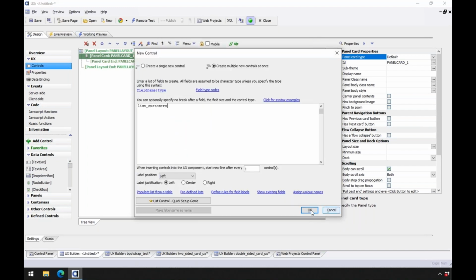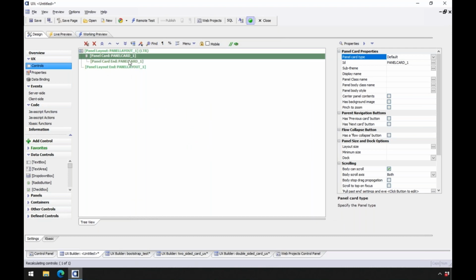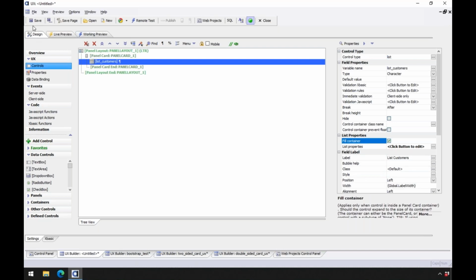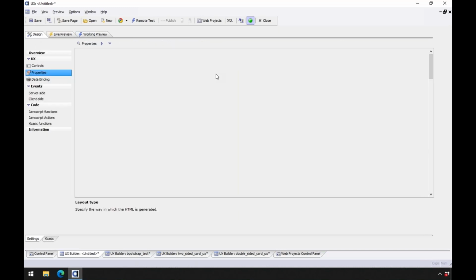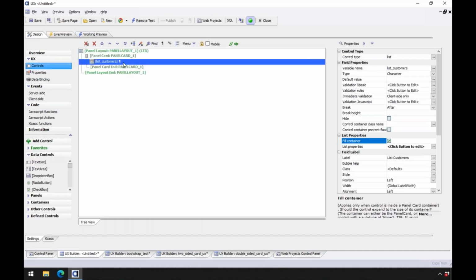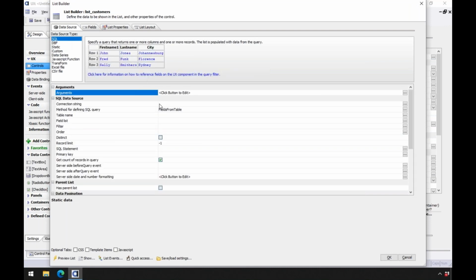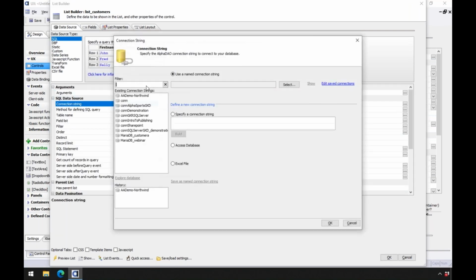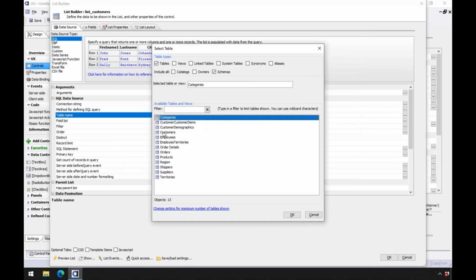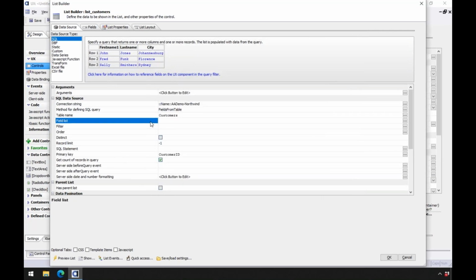So you go through all the other processes the same. I'm going to skip the quick start. I'm going to make it the full thing. Make sure my properties are compact. Go back to controls. Go into customers. I'll make this a simple data-driven one. So I'll go SQL, get it from table name, customers, do some field lists.